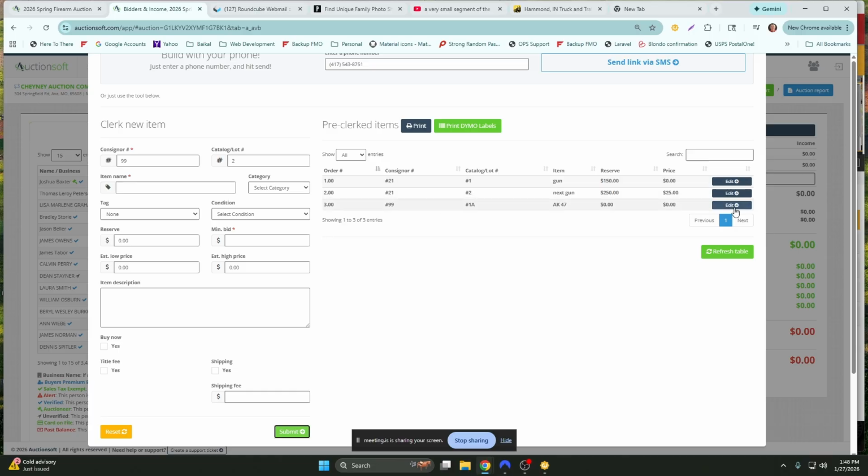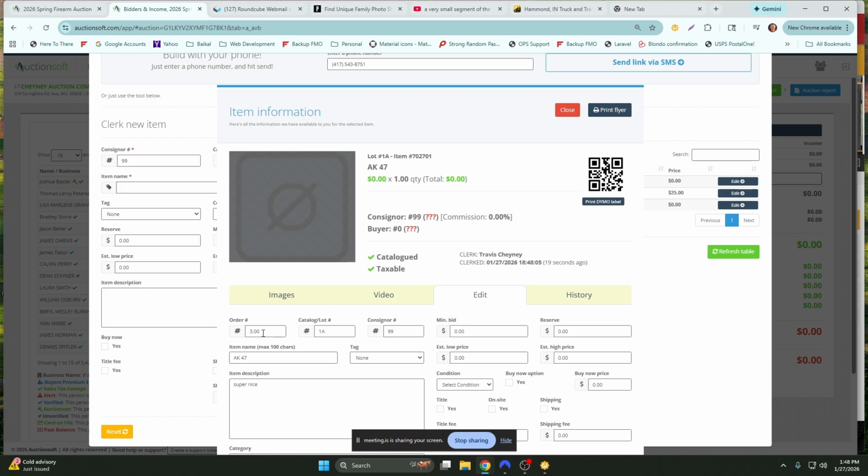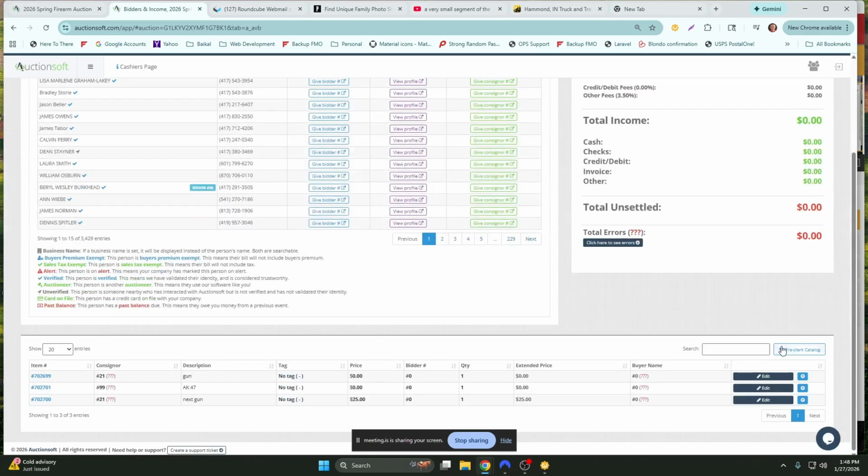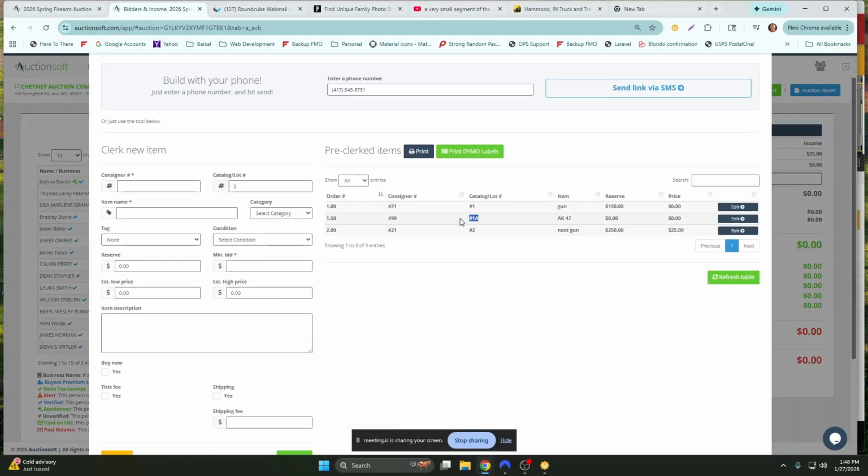So once I have it in the list, I can just go in here and edit the order and tell it I want it to be 1.50. Think dollars and cents. I want it to be between 1 and 2. Once I do that and go back and refresh my list, now 1A has been inserted here. Exactly what you described. It's easy to do. So maybe you wanted all the AKs to sell in order, but you didn't know this one was coming in. You can just insert it, but call it a letter. So 1A, 1B, whatever. Make sense?